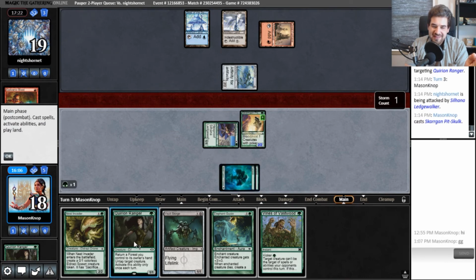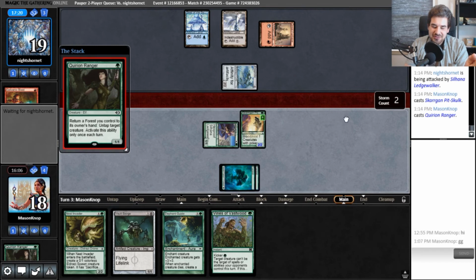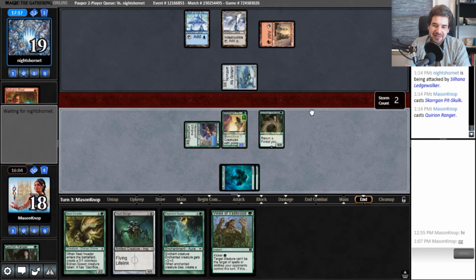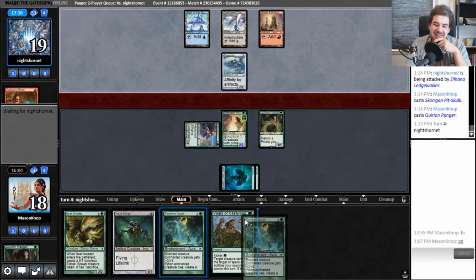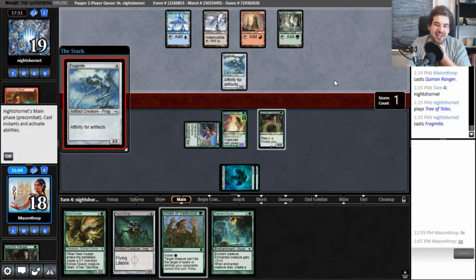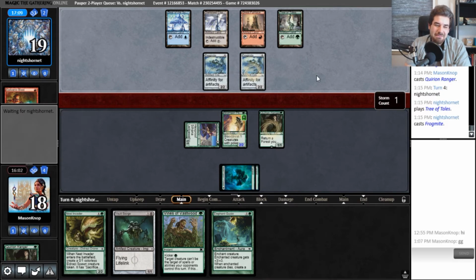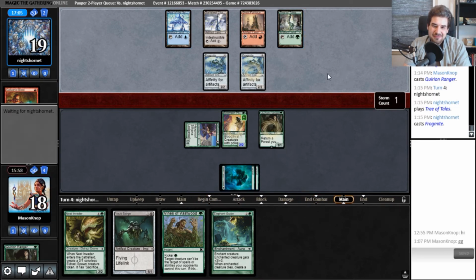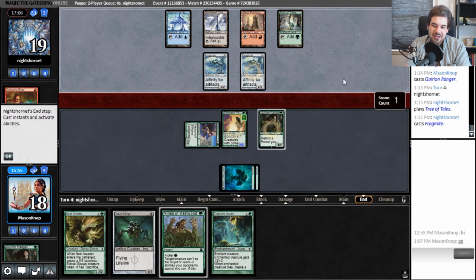Quirion Ranger. Don't screw me. Don't do it. I really only want the Quirion Ranger for the mana for Elephant Guide. So if I draw a land, I will gladly say goodbye to it. Alright, just go ahead and Mirror Enforcer here. Darn it. I didn't want you to play stuff and then... Okay. Alright. They end turn.